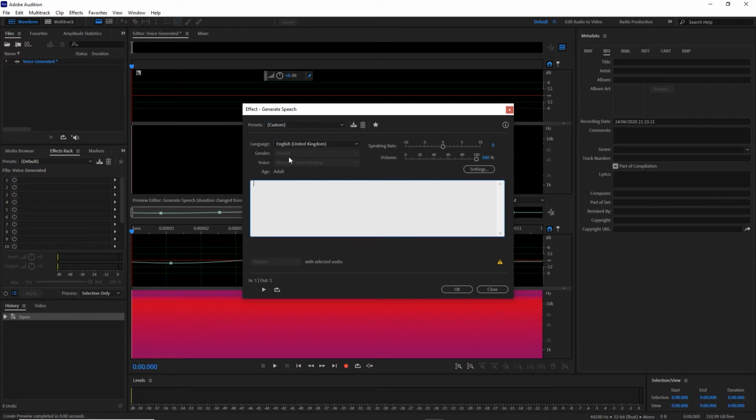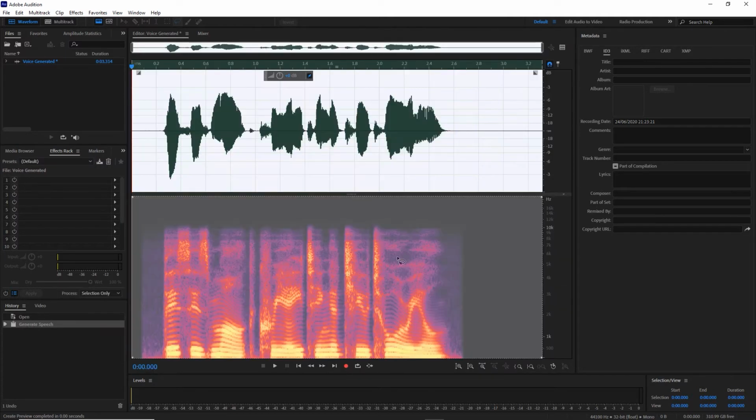Those are my options. If you do have more options available, you can change the gender, the voice, and the age range as well of your voice. But what you can do is make this voice, which you can choose using these options, depending on the computer you have, say whatever you want. So I can type in here a phrase that I'd like it to say, and let's see how it gets on. If we generate that now, there is our generated speech.